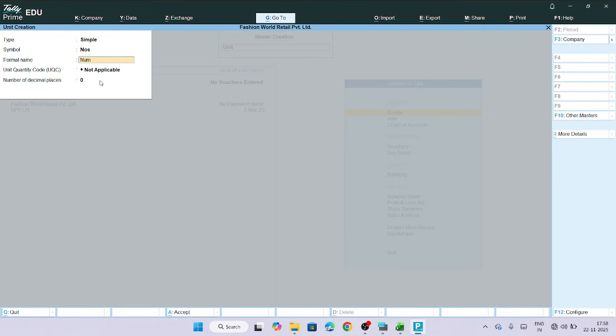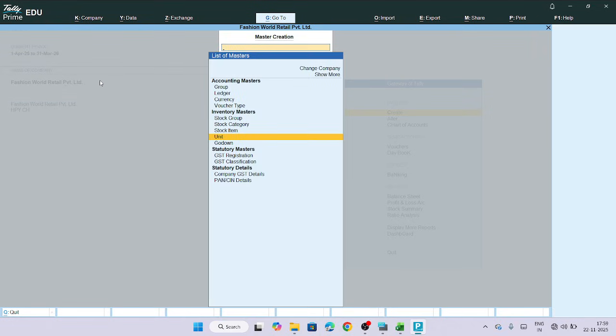Mention the full form or formal name as numbers. We can't deal in partial products because we are selling a complete shirt or complete pant, so decimal places don't matter. So 0, enter, yes, accept the creation. By this we have created units.